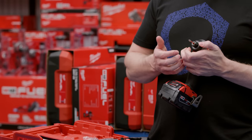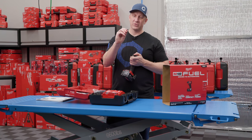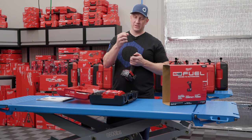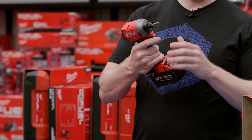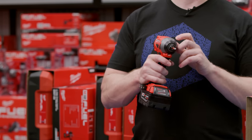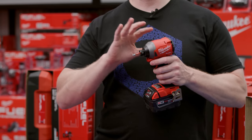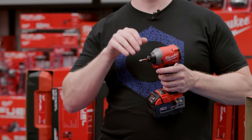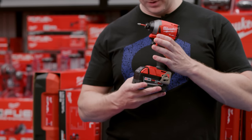So you can see operation, you would pull the bit out, and it holds your traditional hex type, I think, you know, it has six sides. This is a PH2, so it comes with a little key here. I tend to use a little bit longer one. Milwaukee has a ton of different versions. The goal at the end of this game is to have a recommended accessory kit of what bits and all the things you're going to want. So we're going to get there, but we're going to take it one step at a time.